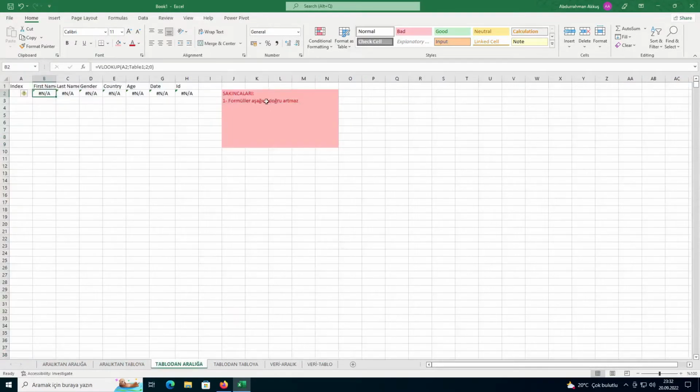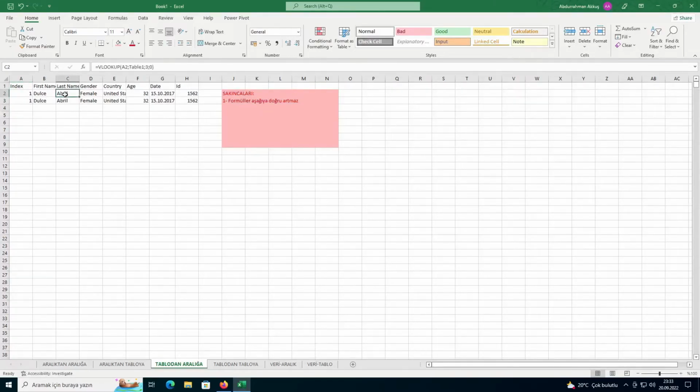If you write 1 in the first line, the data is fetched correctly. On the downside, it says formulas don't expand downward. Indeed, if we write 2 in the second row, the data is not fetched. Again, we can drag our formulas down. When I type 2 on the second row, the correct result is returned. What if I write 1? As you can see, this also returned the correct result.